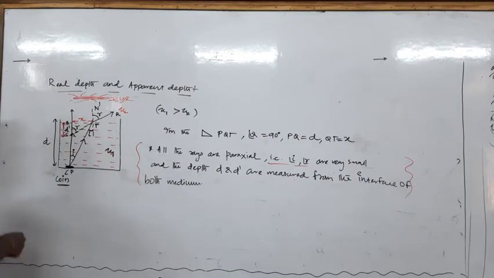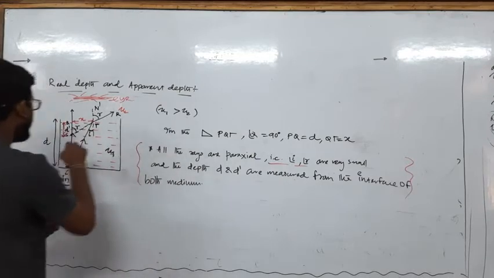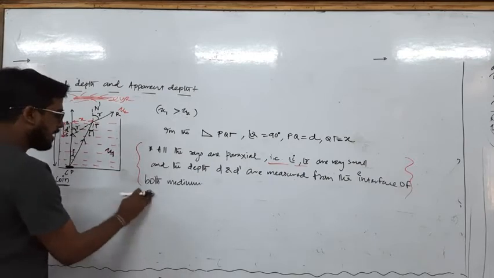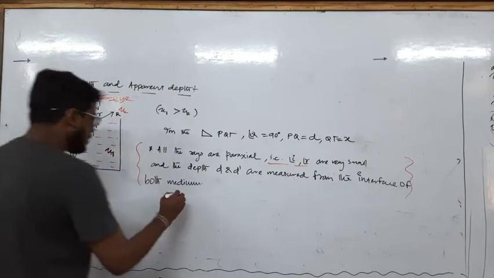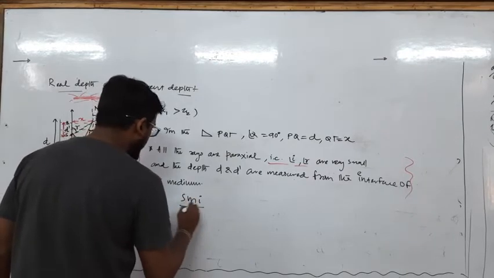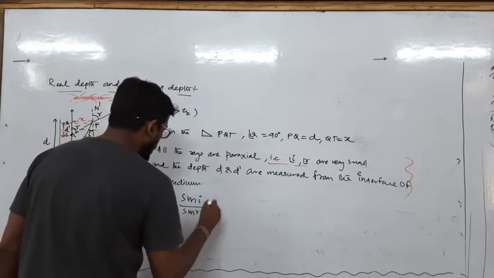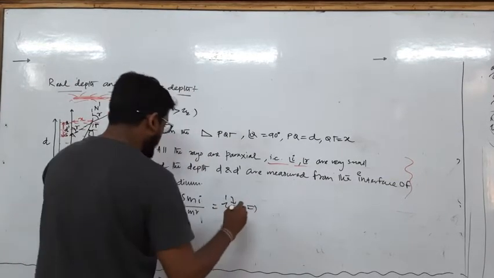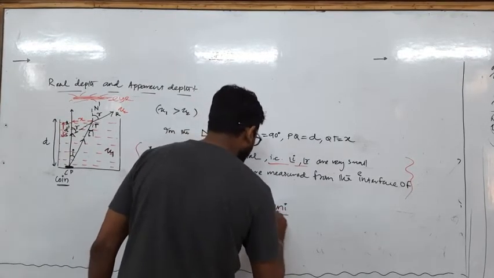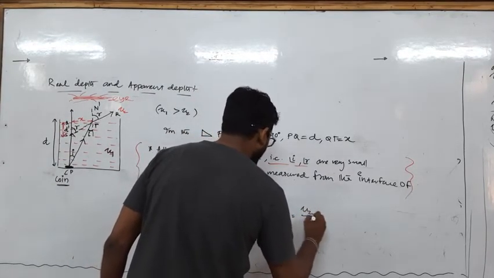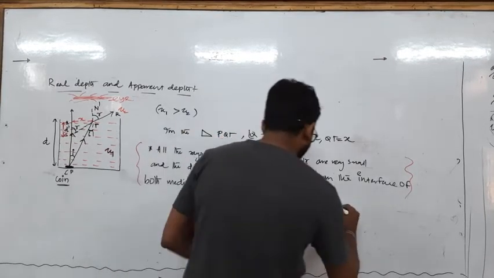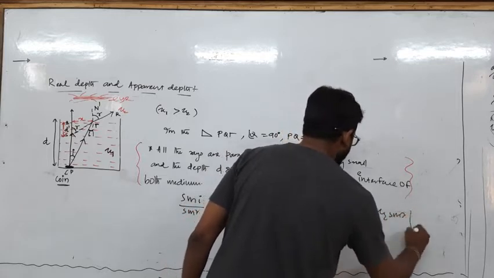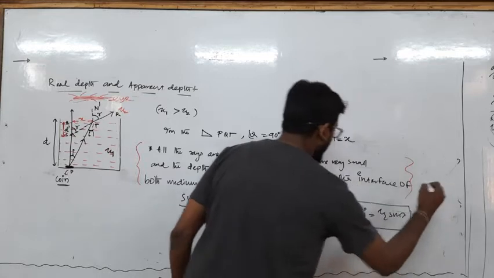Clear? So now in this triangle PQT, as all are paraxial rays, from Snell's law I can write sin I by sin R equal to how much? Light travels from 1 to 2, mu 1 to 2, so sin I by sin R equals mu 2 by mu 1, or this implies I can write mu 1 sin I equal to mu 2 sin R. Let it be equation 1. Clear?